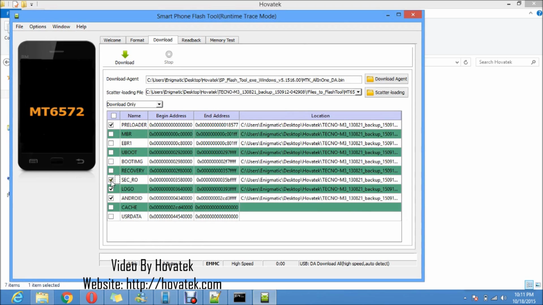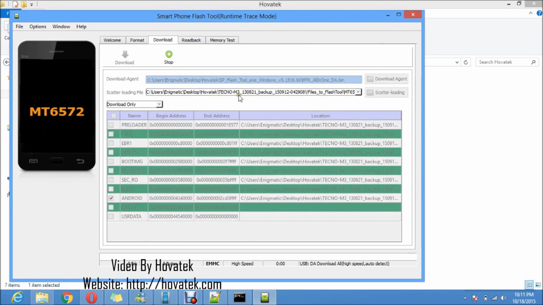The reason why you don't have to flash others is because the build.prop is in the system partition, which is this, so there's really no point flashing unneeded partitions. So you tick only Android, and then you set this to download only and click download.